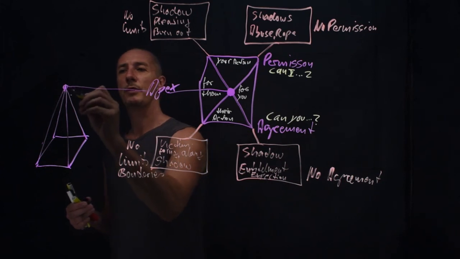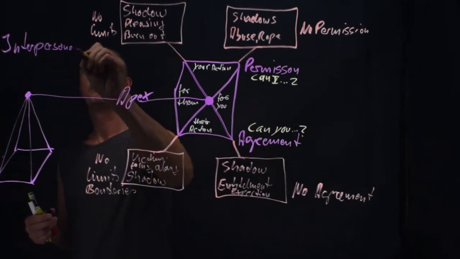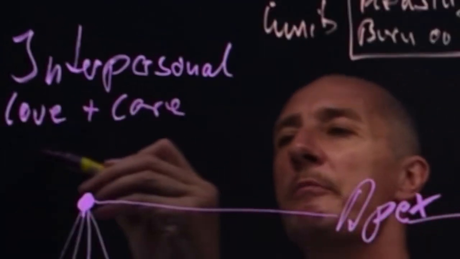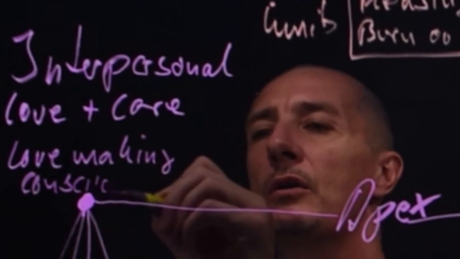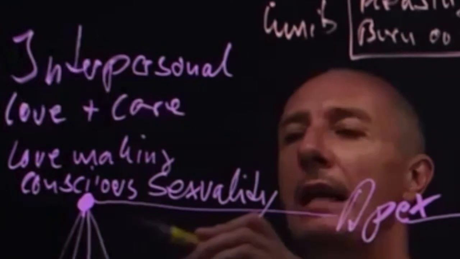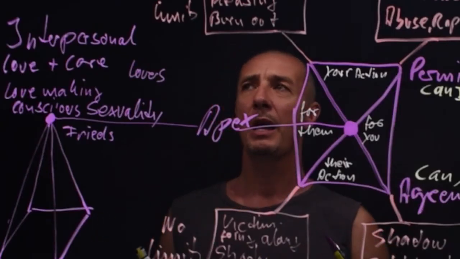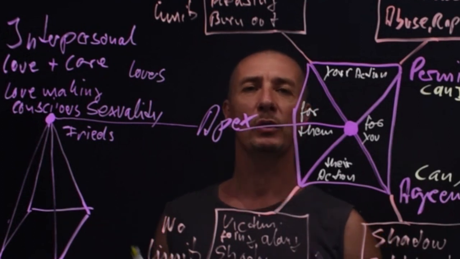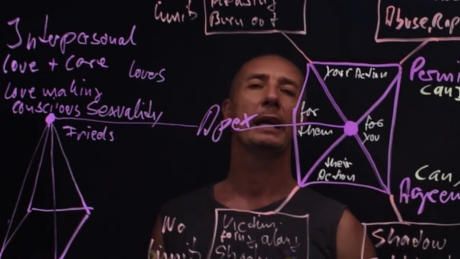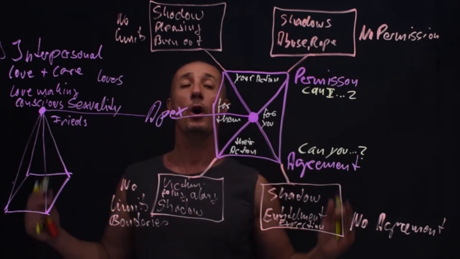And when I'm talking about the apex, I'm talking about this little spot. And this little spot, this is the interpersonal space of love and care. That's the space of lovemaking and conscious sexuality. That's the place where friends are hanging out and where lovers are. This is where you are the gift that you are just by being here where you don't have to provide or do anything to belong. So it's an interpersonal space that actually goes by deeper exploration into a transpersonal space. And this is where the somatic consent engagement system is getting really interesting and makes the whole dynamic transparent.